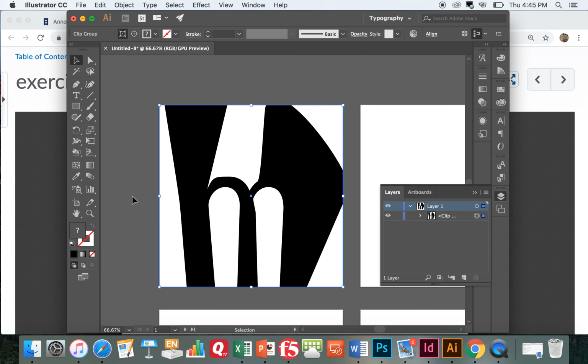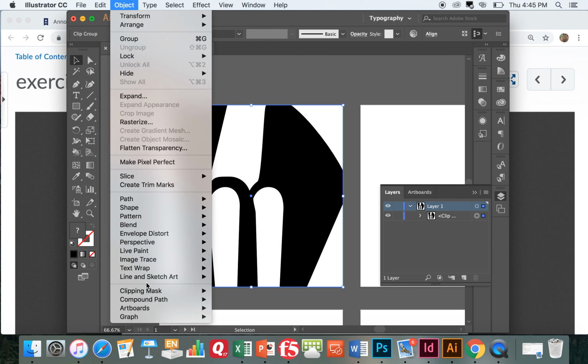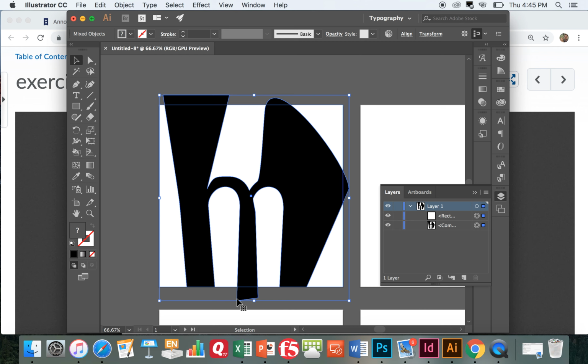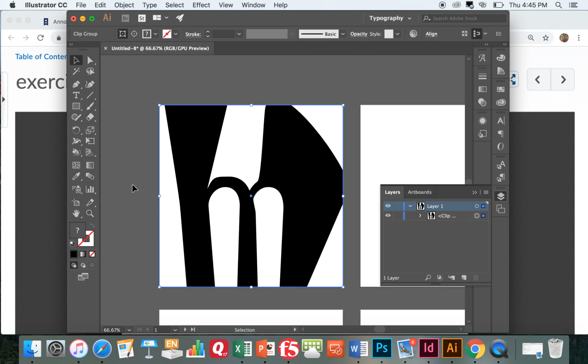Okay, so that's a really helpful tool. It's going to contain everything here within a clipping mask. So if you want to go back and edit it, you need to release that clipping mask. So you can go to Clipping Mask, Release to take that away. But that should be a helpful tool for trimming things. That's also how, and I'll do a demo on this in class on Tuesday, how you would put a photograph into text, for example, or a photograph into a shape. You would use the shape as a clipping mask with an image.